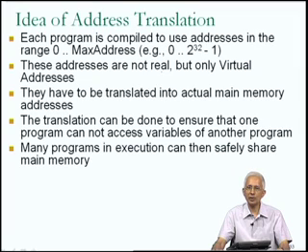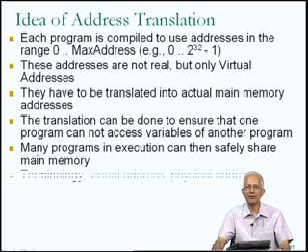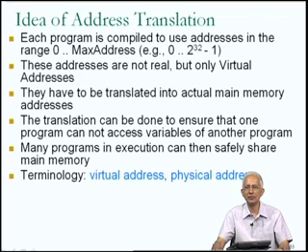And then it becomes possible for many programs which are in execution to safely share main memory. Each of them will be using a separate part of main memory because of the way the translation is set up. Now the only problem here is we haven't talked about a piece of hardware which does that translation. If the translation is not done by a piece of hardware, then it's going to make everything slower, because this address translation will have to be done through the execution of instructions, which is clearly a bad idea because it will make programs so much slower. Therefore, it must be the case that this address translation is done by a piece of hardware.